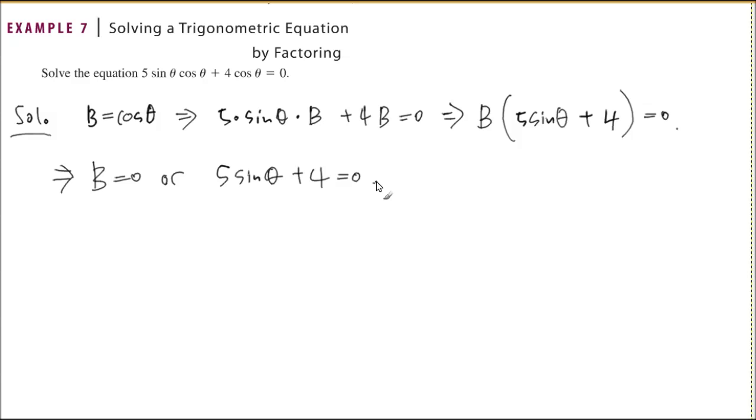Now, this is not quite the equation we have looked at yet, but do you see that if you can isolate sine theta, then it's going to be a typical equation, right? So that's where we're going. So let's not skip things in here. Let's do it systematically. What was b here again? Cosine theta equals 0, right? So that looks like something we can handle, correct? Even 0 is a very special angle, right?